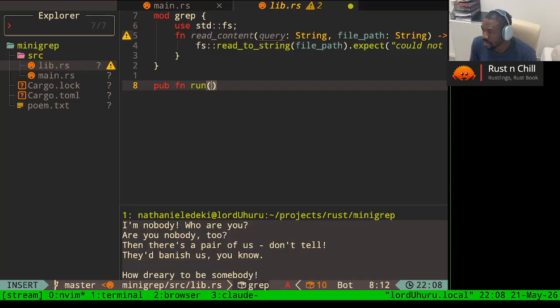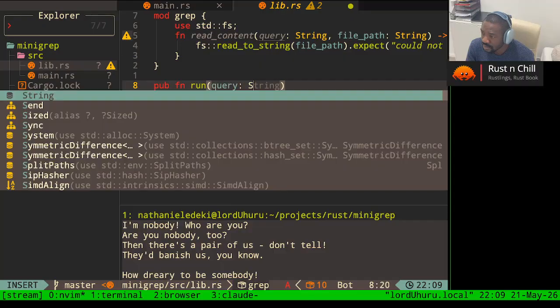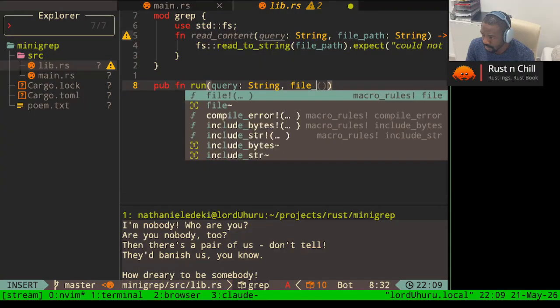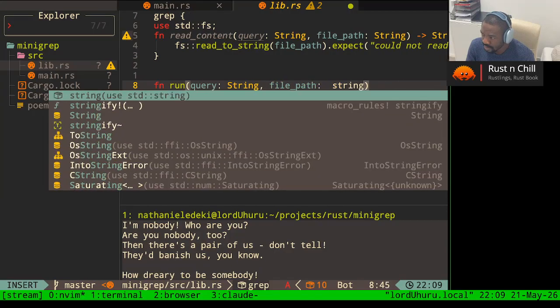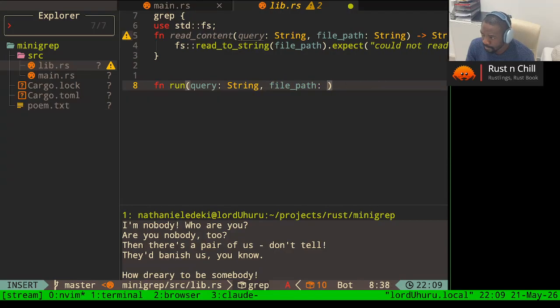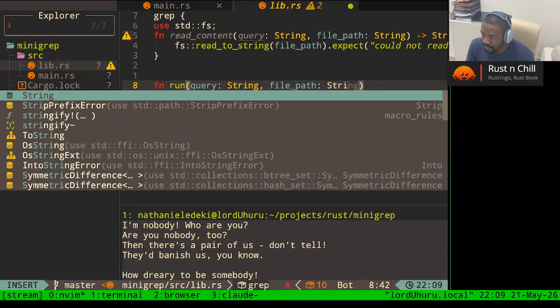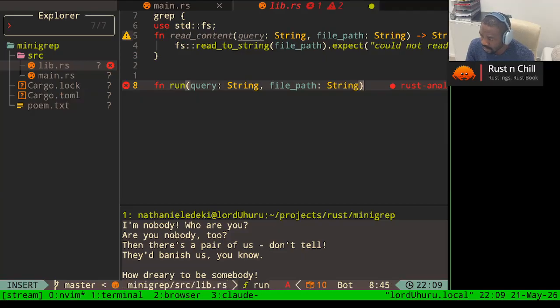Yeah, so like you need to expose something, right, from your library, a public function from your internal library, and run would take the query and the file path. I'm just trying to do this before we check what they had implemented, right?